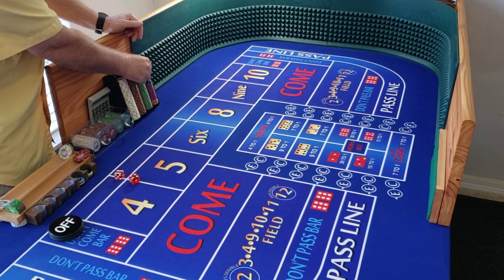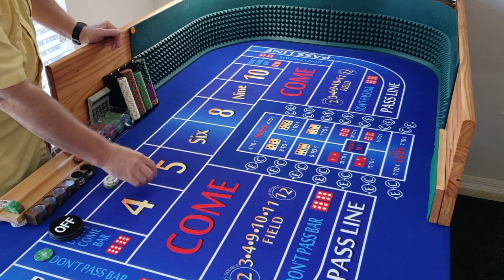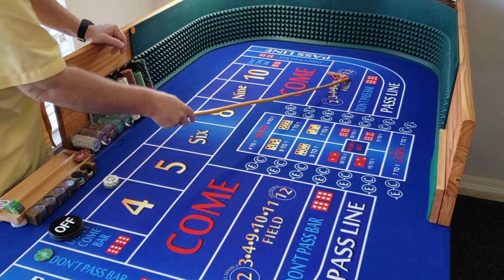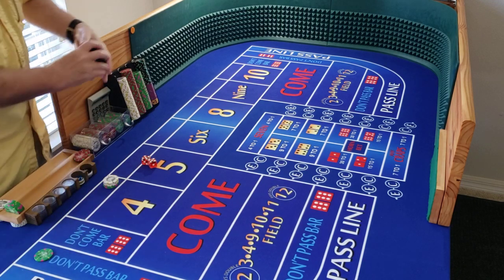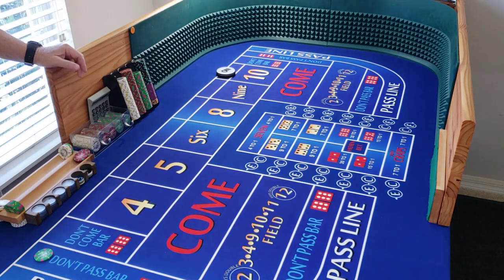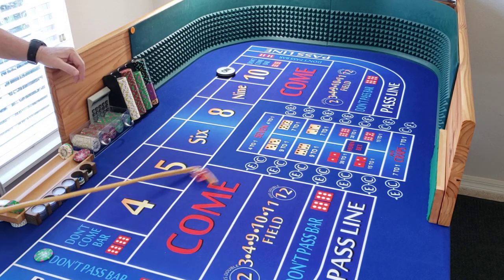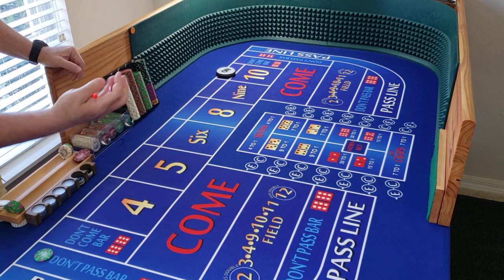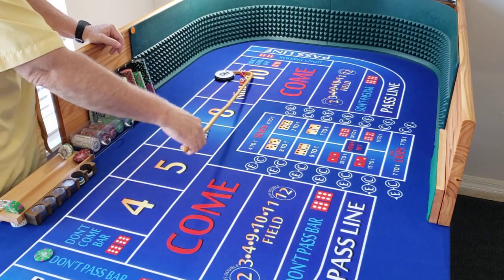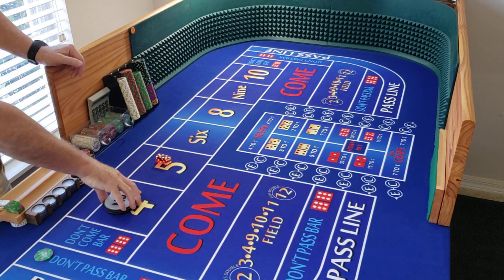All right, so now we're back down one unit. Coming out. 10 again. All right, so we're on the 10. Off on our lay. Still looking for a 7. Got a 6. Oh my goodness. 10 again. Wow. All right, down 2 units.